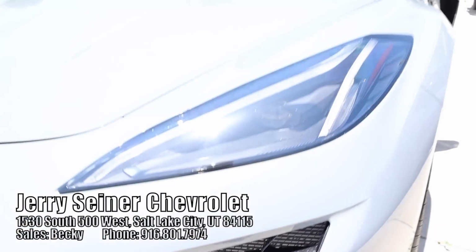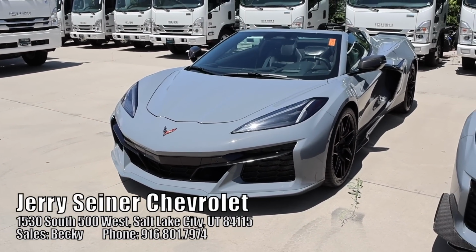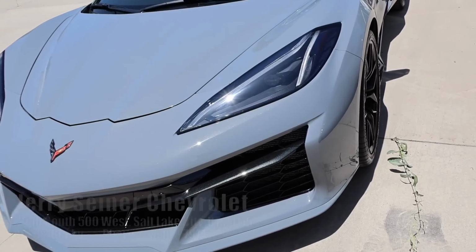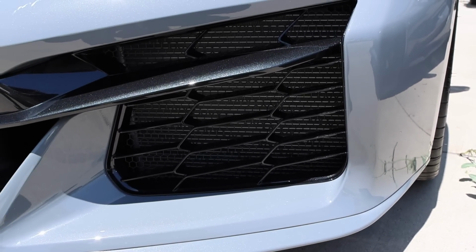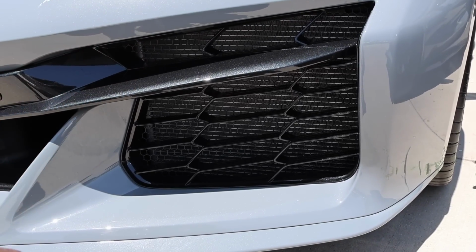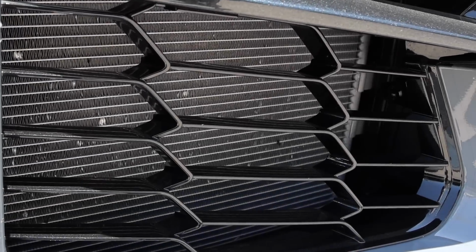By the way, this car is available here at Jerry's Chevrolet, so if you would like to purchase it, it's a nice spec. And I will show you the window sticker and all that at the end here. But yes, it has the scrape armor front grille, which should help reduce, I'm not going to say it's going to prevent it, but it will reduce some of the damage you see like on mine.